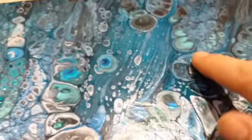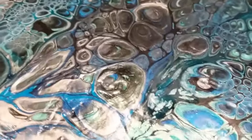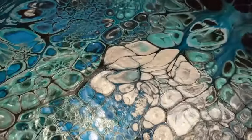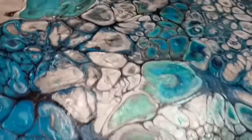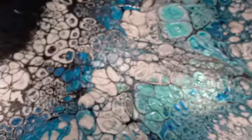I really like this bit here as well. Lines with all the cells. Wow, look at that cell. Wow. The more you look, the closer you look, the more you see, the more detail you see. I quite like this section here. Yeah, just fascinated by it.